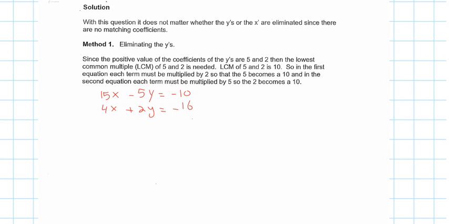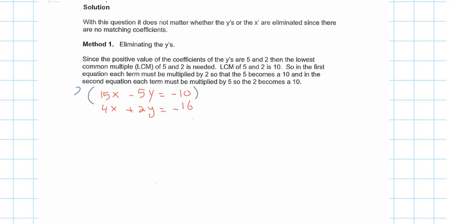So what would be my lowest common multiple? What number do I multiply the negative 5y with, and what number do I multiply the 2y with, so I can have the same number? By 5, right? Because if I count the multiples of 2, that's going to be 2, 4, 6, 8, 10, 12, 14, whatever. The multiples of 5 are 5, 10, and 15. 10 is my lowest common number between the two, right? To get 10, I need to multiply this by 2, and I need to multiply this by 5. Okay? Good.